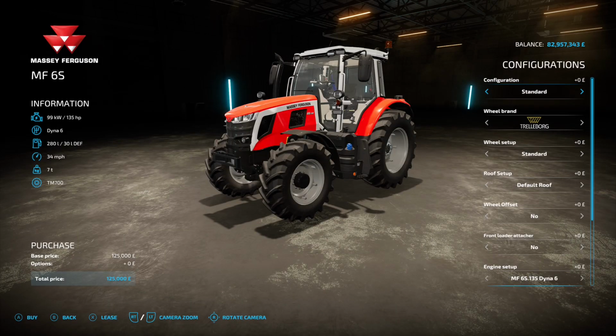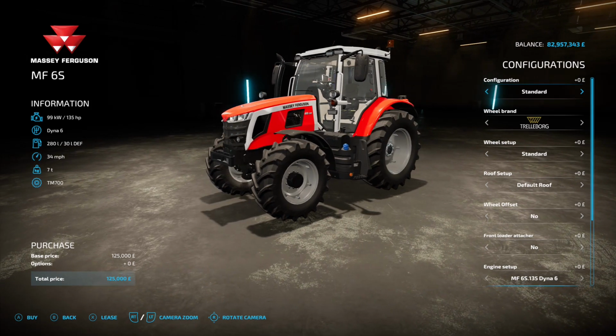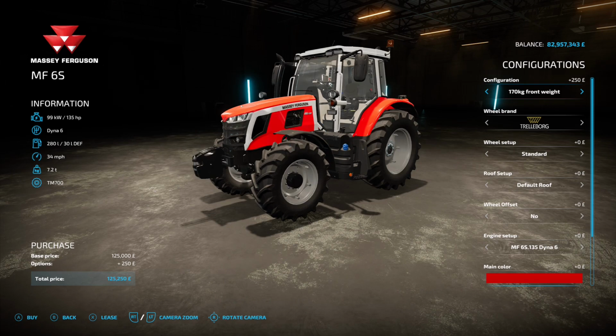This is by KRKZ Modding, 21.47 megabyte on the download. You're going to find it on the medium tractors. So it's got a 135 horsepower engine, 34 mile an hour top speed. It's going to cost you 125 grand of your hard-earned coinage to buy. You then got the options there. Configuration, standard, 170 kilo front weight, 280, 390, 500, 610, 720, 830, 850, front hydraulic, or back to standard.